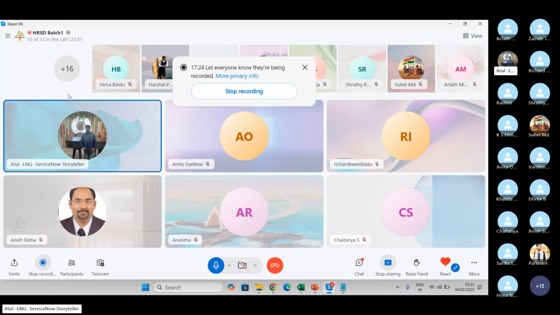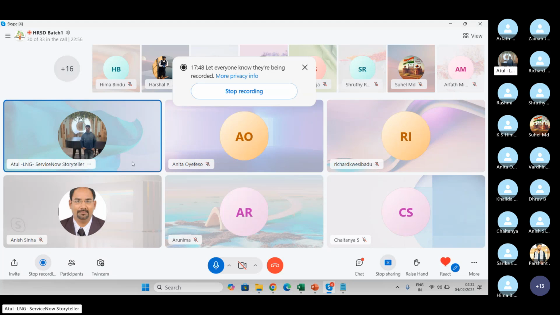Okay, now what we can do? If okay, you'll get the answer. Otherwise, we'll discuss tomorrow what a role can do, what a role cannot do. Now I'll give you one more thing. Try to read, but we'll discuss it later.